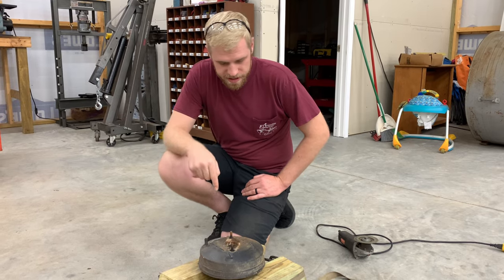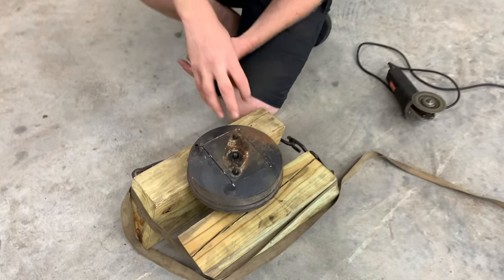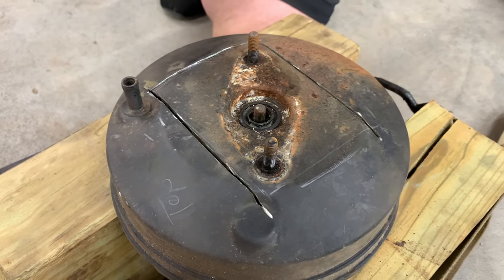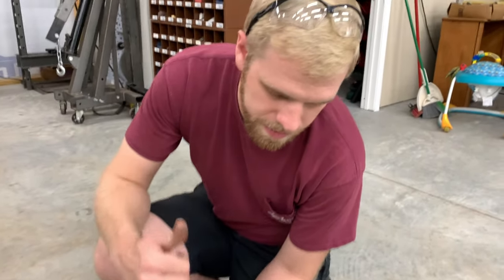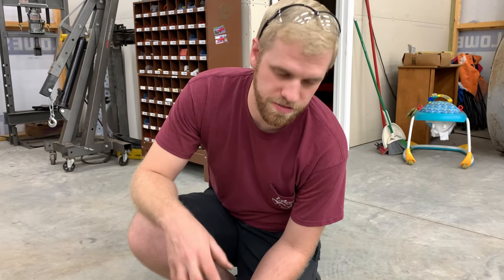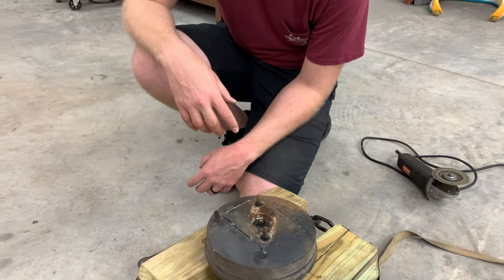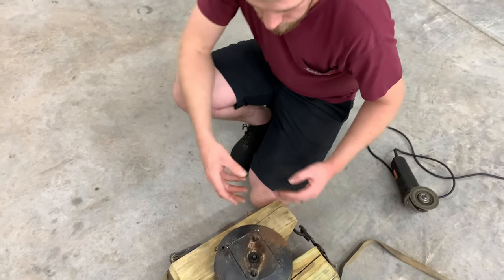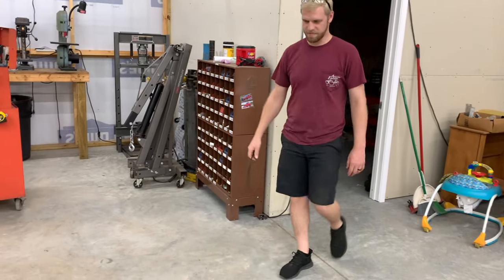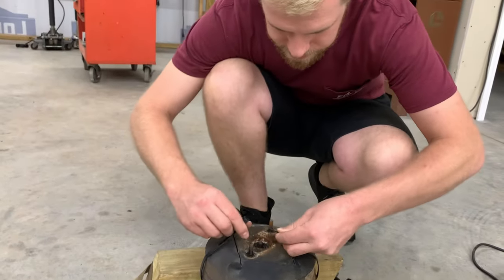So I got 3 sides of this thing cut. I do want to mention something. There's a spring behind this little part of what we're cutting. So you do want to try to put something on there to keep that thing from popping out. It's nothing too crazy, but it probably could hurt you if you weren't ready for it. So we're just gonna throw a little strap around it to hold it in place. And then we'll cut this last edge right here and this piece will come out. All right. Well, I got a zip tie, I'm gonna throw a zip tie around it, hold it in place, and then we'll be good to go.